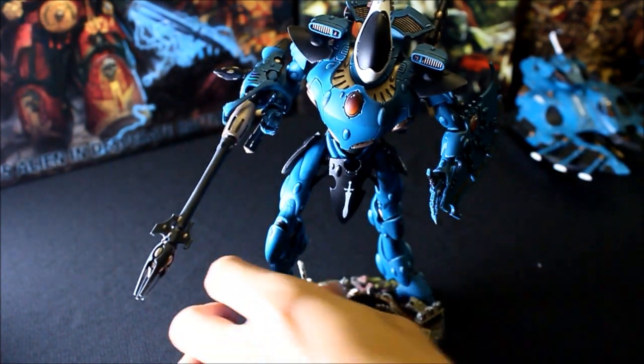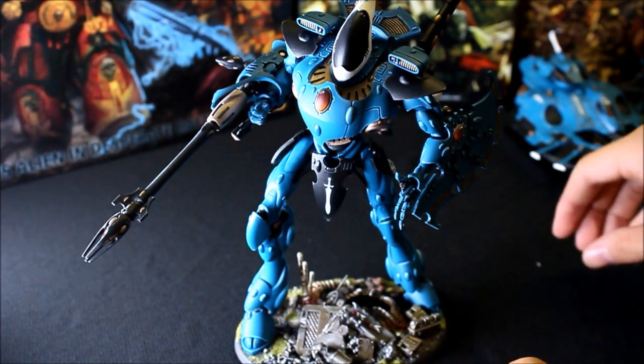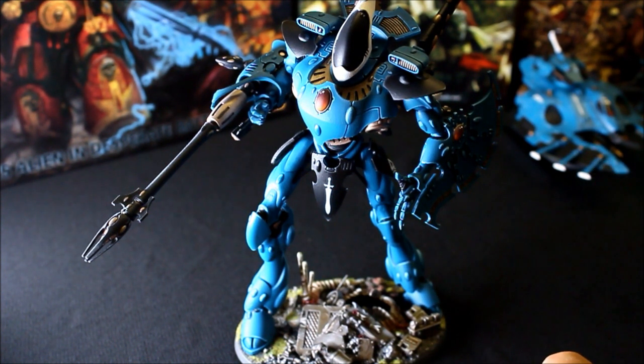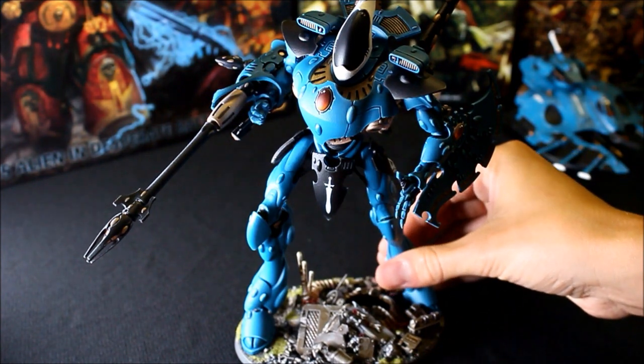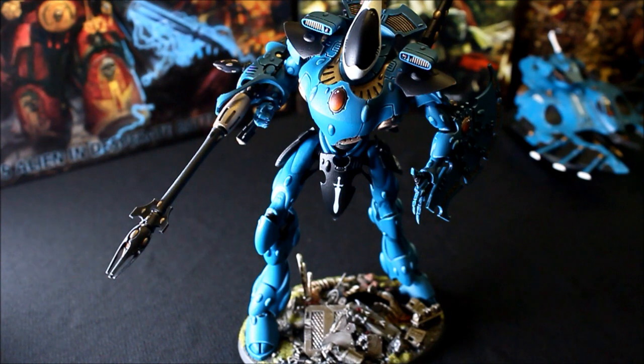That's how I magnetised him. Really, it's just a case of figuring it out for yourself. There's no fixed way of doing it. Just buy the appropriate magnets that you need, and then experiment on your figures. And if you make a mistake, then just drill it out and start again.